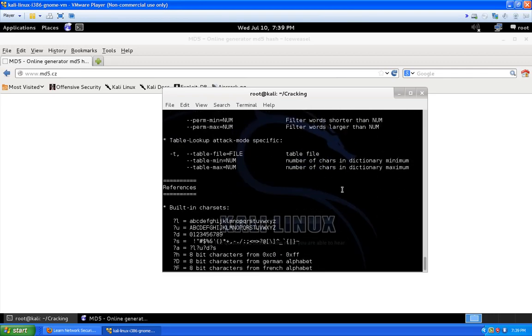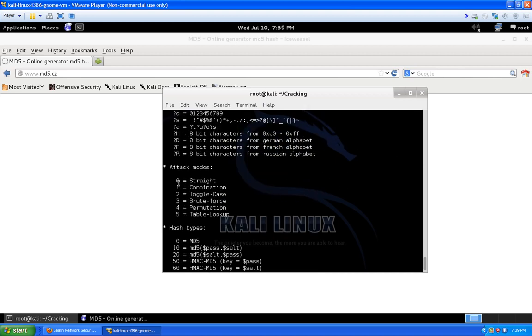So scrolling down here, we're going to look at the attack modes, which is straight, which means it doesn't change anything. It goes word for word and case for case of what your password file actually says. So if somebody typed in a password with a capital letter and you don't have that password with a capital letter in your file, you're kind of screwed. A combination attack is going to change it up a little bit, and it's going to use capital letters and put numbers together with commonly used words that are in the password list. It's going to reverse them and mash them all together and see what's the best fit.